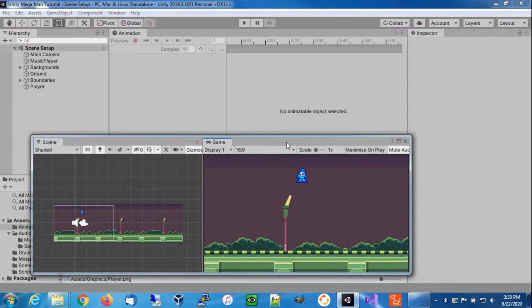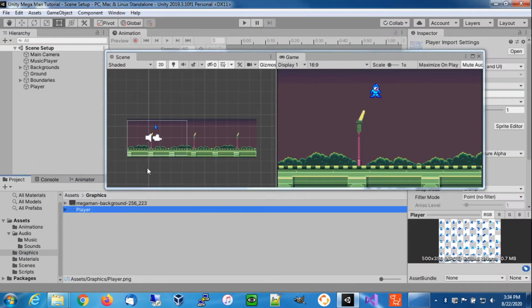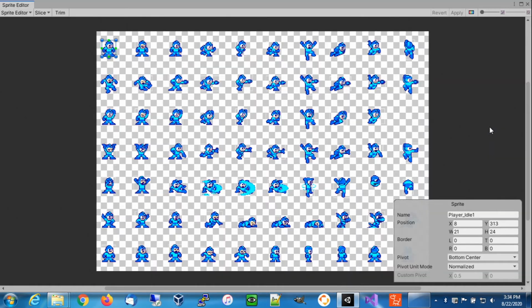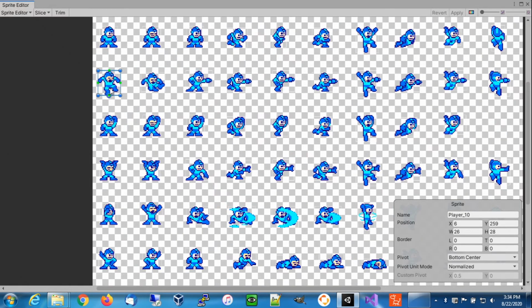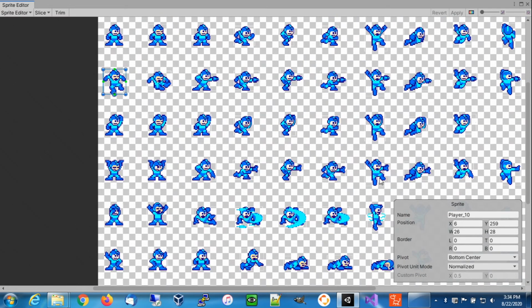So at the end of the last video, I wanted you to get the hit animation started, basically get the ball rolling. So I wanted you to create a single frame animation using the one graphic from the sprite sheet that we've been using to create the animations. And if we go to that, I wanted you to use this image right here, the one underneath the first one. So we're going to do that right now to just get this going. So we're going to click on it and rename it to player hit and then apply that.